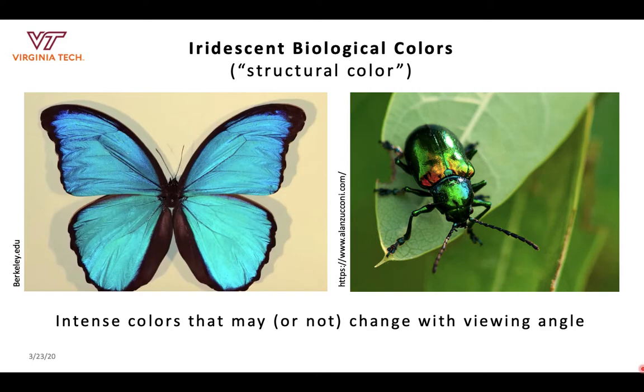Okay, so here we'll first talk about some beetles. I guess I'll point out iridescence is usually associated with color that changes as a function of viewing angle. It's not always the case, though. There are what are referred to as angle-independent examples of iridescence. That's beyond what we want to talk about today, but if you're interested, you could look into that further.